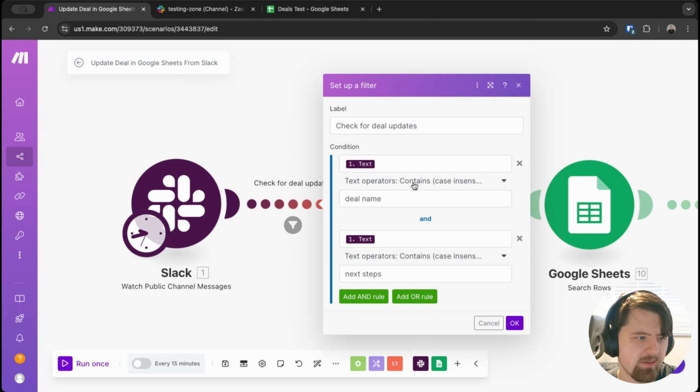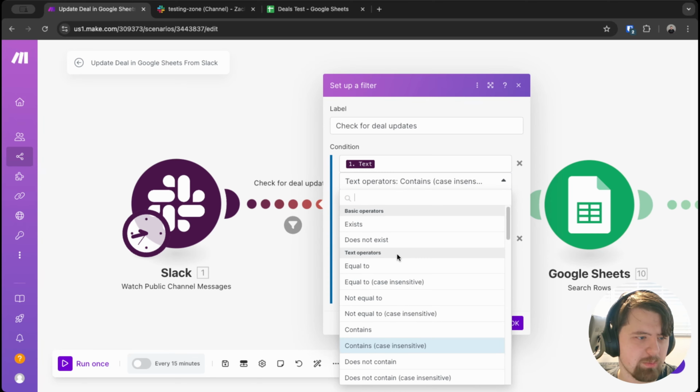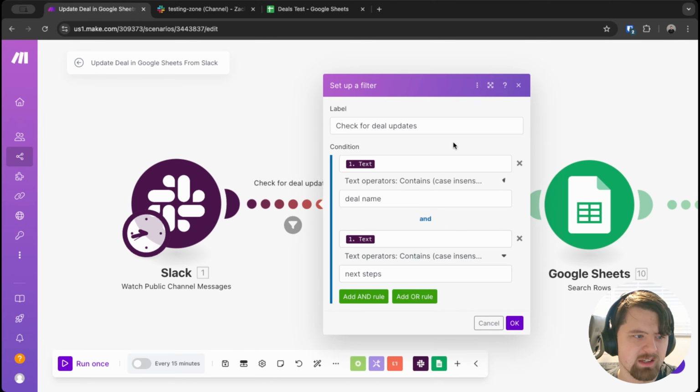And for both of these, the text operator is set to contains case insensitive. And that's really important because that will make sure that if this is all uppercase, lowercase, or a combination of the two, in either one of these two fields, it will still recognize that this is supposed to be a deal update, and it'll go through the rest of the steps.